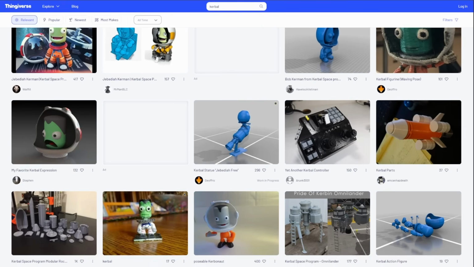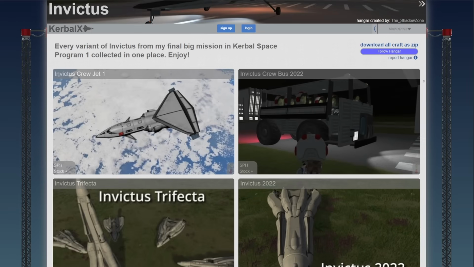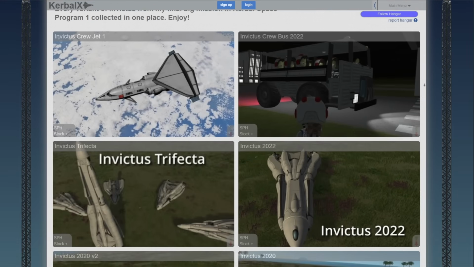Sure, there are ready-made print templates from Thingiverse or Printables, just like there are finished KSP craft files on KerbalX or the Steam Workshop. But once you have a very specific application that needs a very specific tool, or spacecraft for that matter, you need to understand how it works to really leverage what you have at your disposal, be it 3D printer and filament, or the rocket parts in KSP.